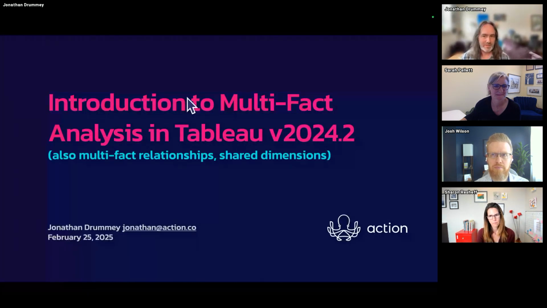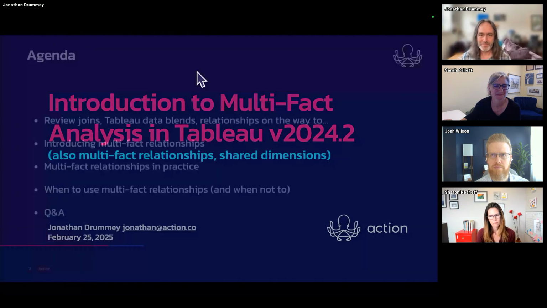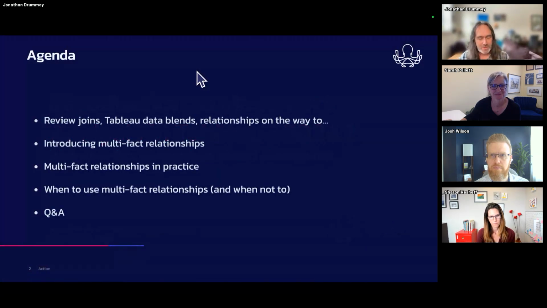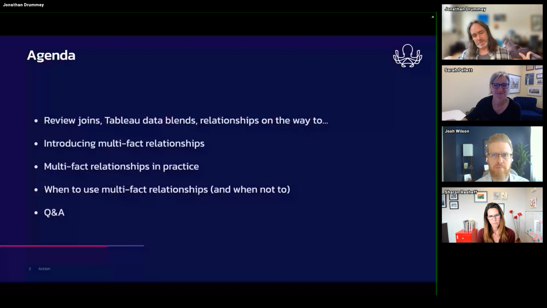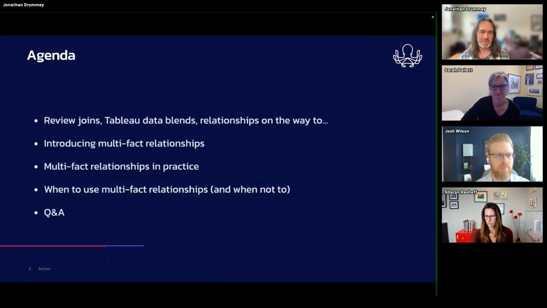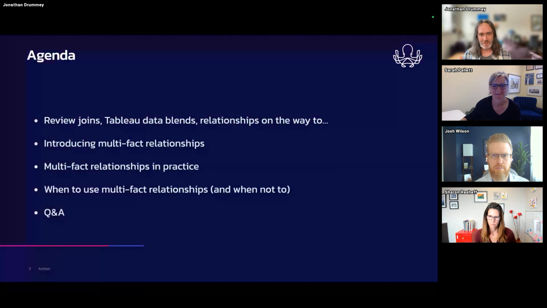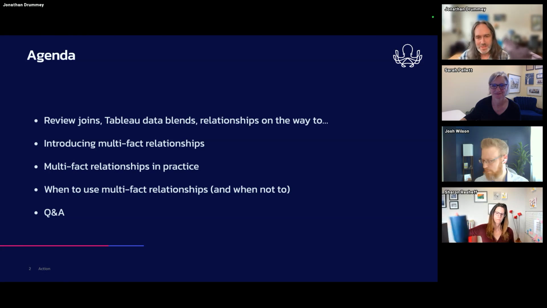So as far as an agenda, in the next 45, 50 minutes or so, to talk about data blends and relationships, because when we're talking about multi-fact relationships, they're built on everything that's come before in Tableau. And in working with other people and exposing them to this, a lot of people aren't necessarily aware of all of these technologies in Tableau and how they work. So we want to orient you to that so we can start talking about the multi-fact relationships and using them.